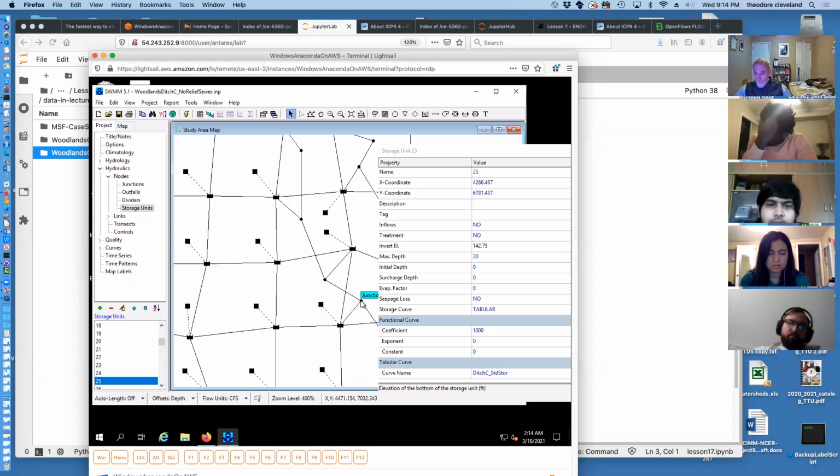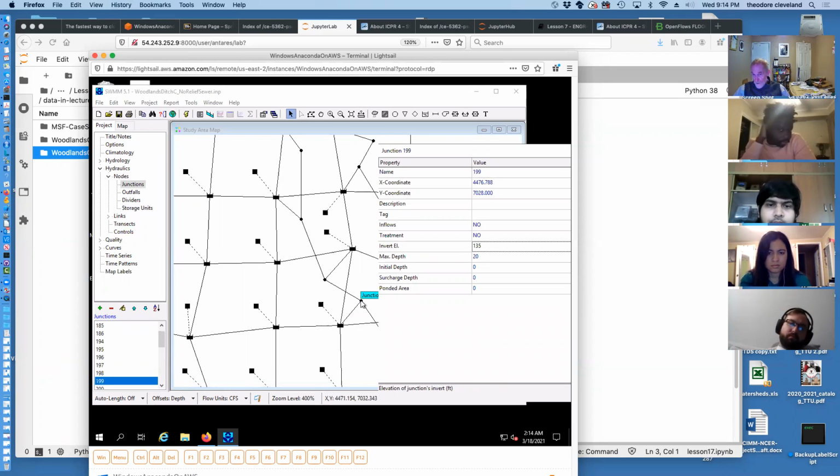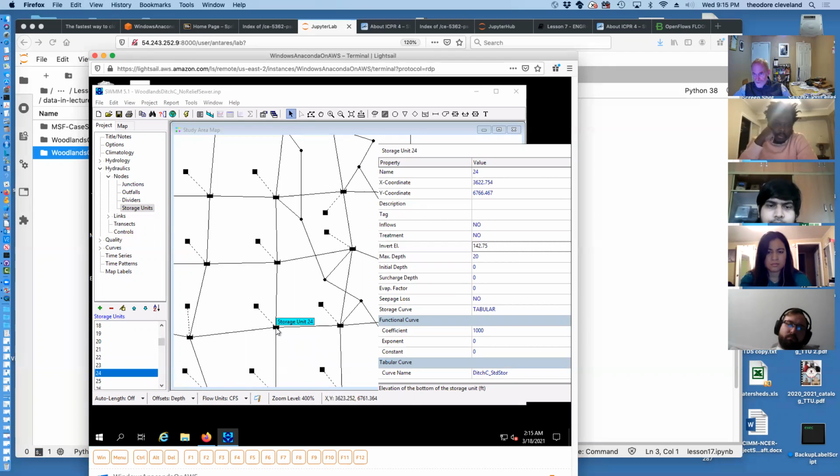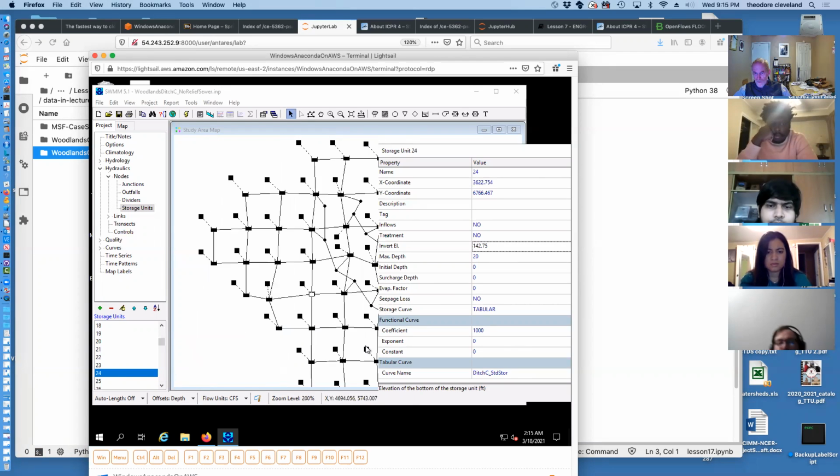The bottom of the sewer is at 135 feet. So the sewer is clearly underground relative to this location. So any water in here is going to want to go into that sewer before it goes to the west, which is at 142 feet, or to the south, which is 146 feet, or to the north, which is also 146, and this is a low spot. So here we have a low spot, which now tells me why that sewer was installed there when it was originally built out.